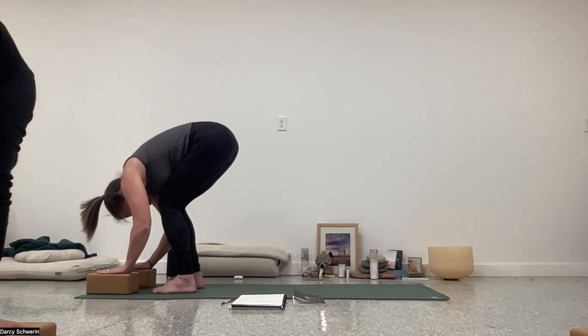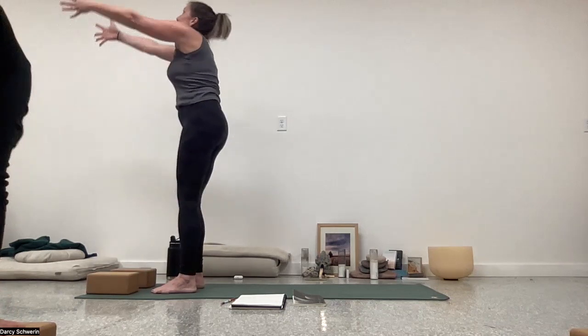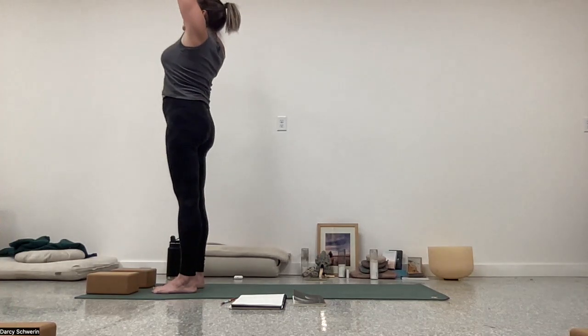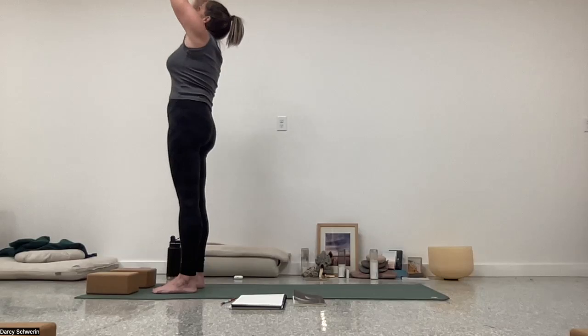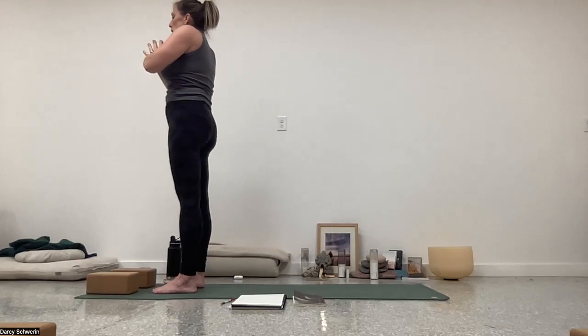Beautiful. Root into those feet and then inhale to rise. Bring yourself all the way up. Reach. Make sure those shoulder blades stay tucked, ribs stay tucked. That midline is beautiful. And then exhale, hands through to heart center. Close the eyes.